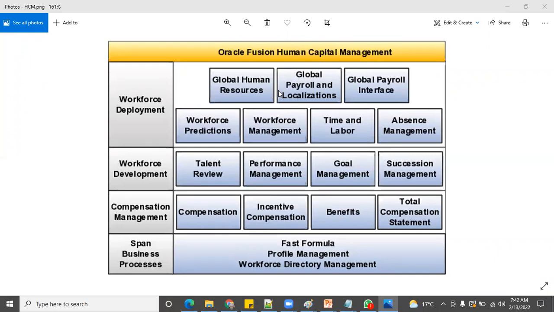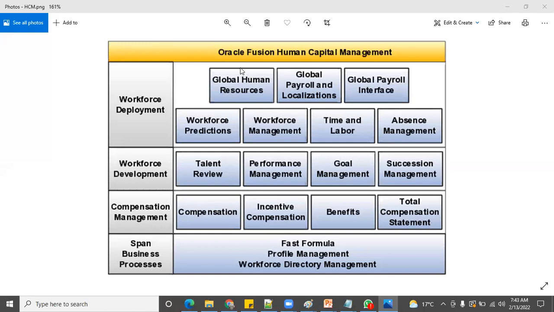So workforce deployment has the global HR module, payroll module, time and labor, options management. Of course, there are also workforce protections and workforce management. Those are simple things, not required here. No need to worry about it. Mainly four modules: global HR, payroll, time and labor, options management.